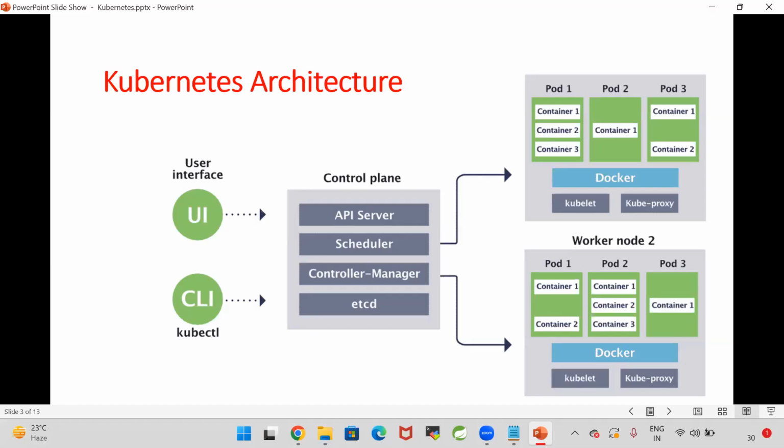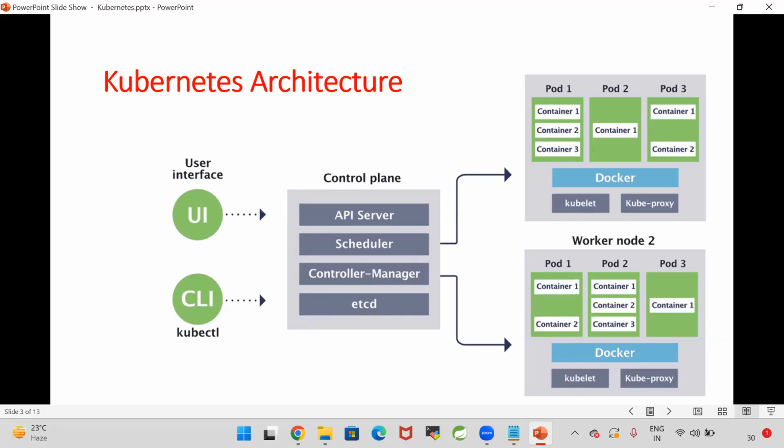So here, what is a kubeproxy? Kubeproxy will provide cluster communication network. So now control plane should communicate with the worker nodes, and worker nodes should communicate with the control plane. That network cluster communication will be taken care by kube proxy. And as our application should be deployed on the node as a container, to run our containers, Docker engine is required. So in the worker nodes, Docker engine will be available.